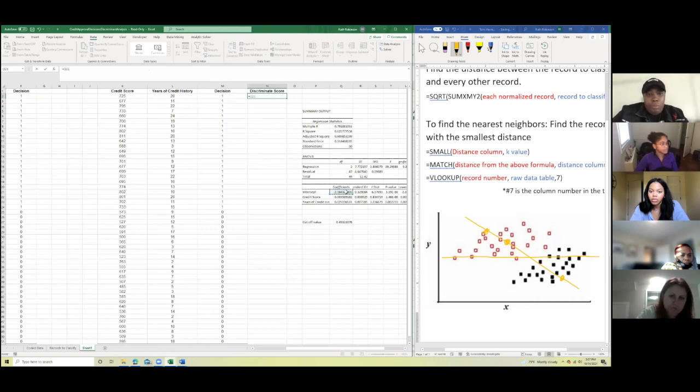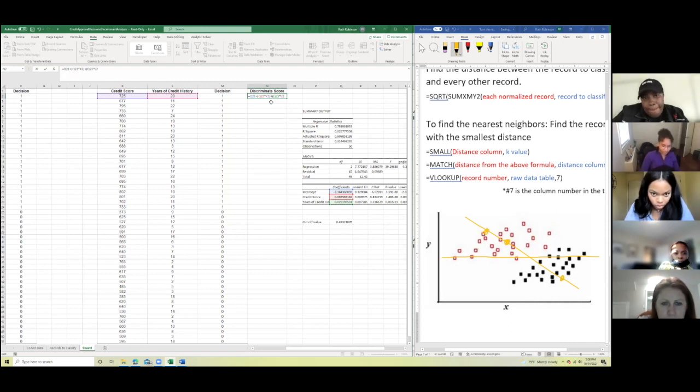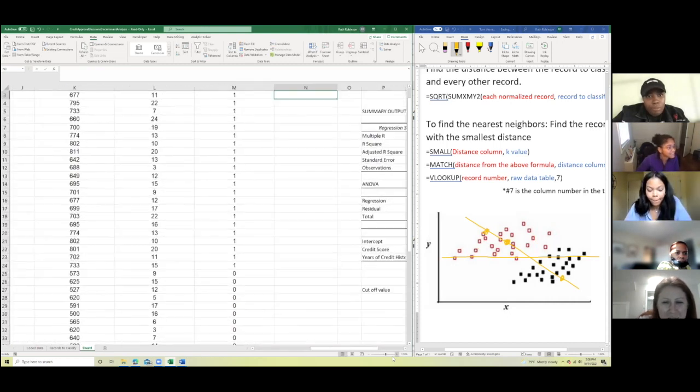So equals the intercept plus the credit score coefficient times the credit score value plus the years of credit history coefficient times the years of credit history. I'll put parentheses around each one, even though you don't really need it because order of operations will multiply first anyway. But that is you plugging these values into the formula. Let me zoom in because I know it's kind of hard to see.